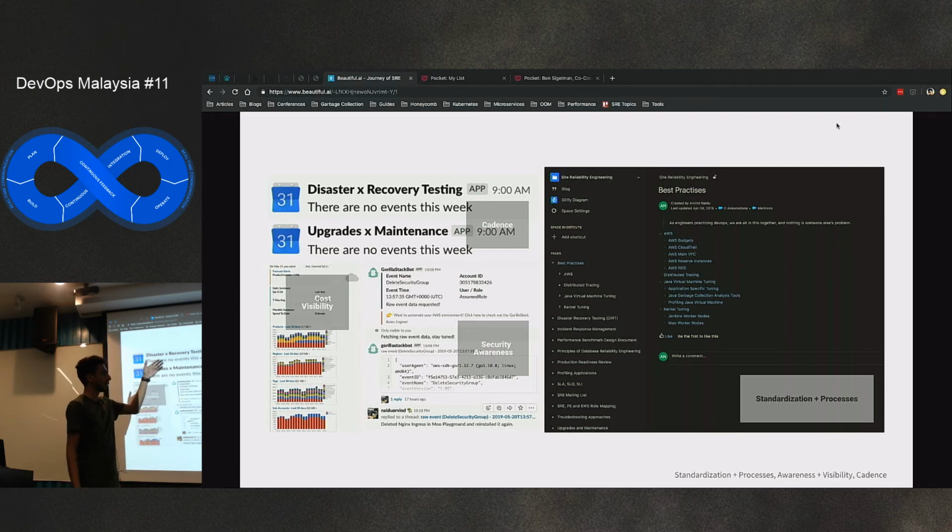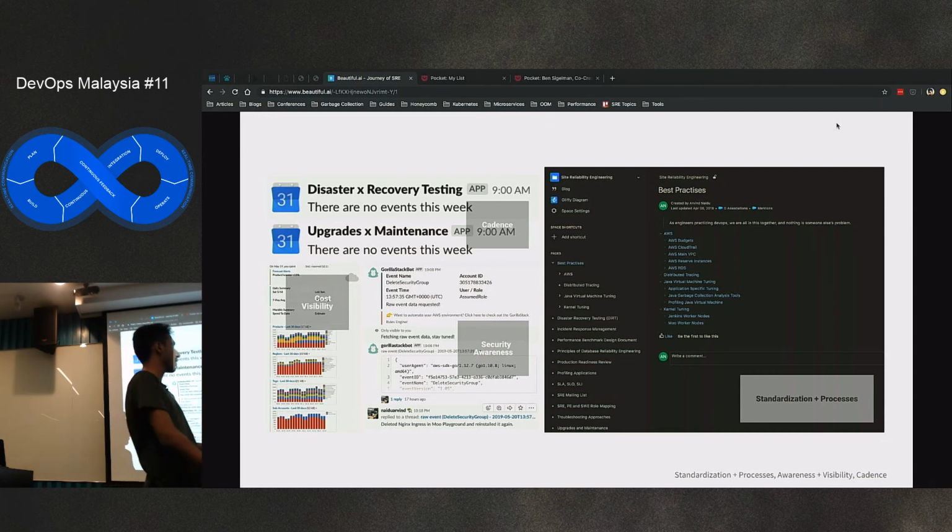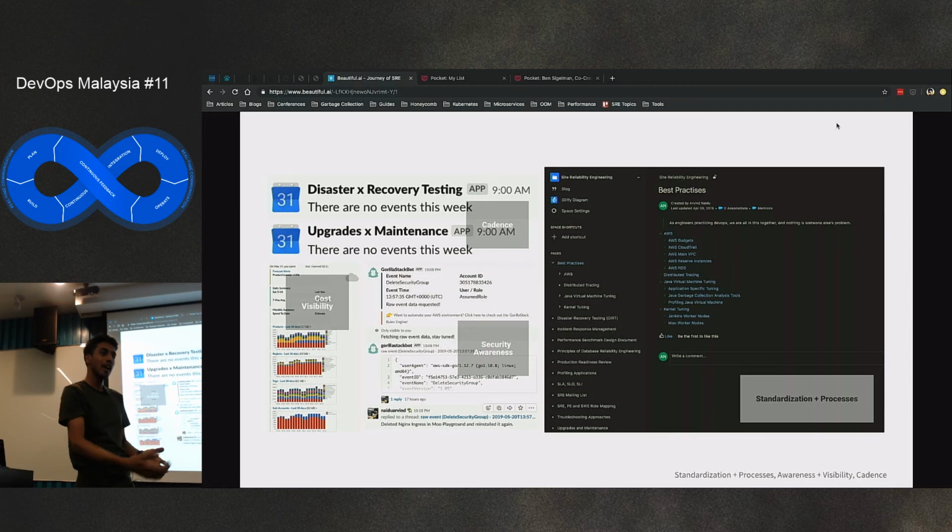How do you make sure that your AWS budgets are properly defined? How do you make sure that your audit trails are properly defined and you're aware of what's going on in your AWS accounts? How do you set up your VPC and things such as that? Reserved instances: we also have a proper way of detecting whether they are utilized, underutilized, or overutilized. And RDS, how do you monitor? How do you make sure you do upgrades? That is where this whole wiki comes in. This has given SysOps engineers who used to do a lot of firefighting the flexibility to focus on things that actually matter for the business.